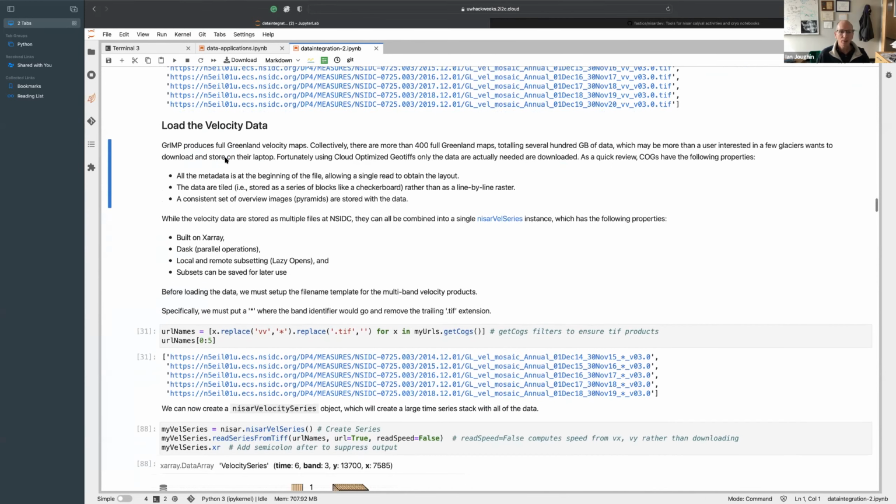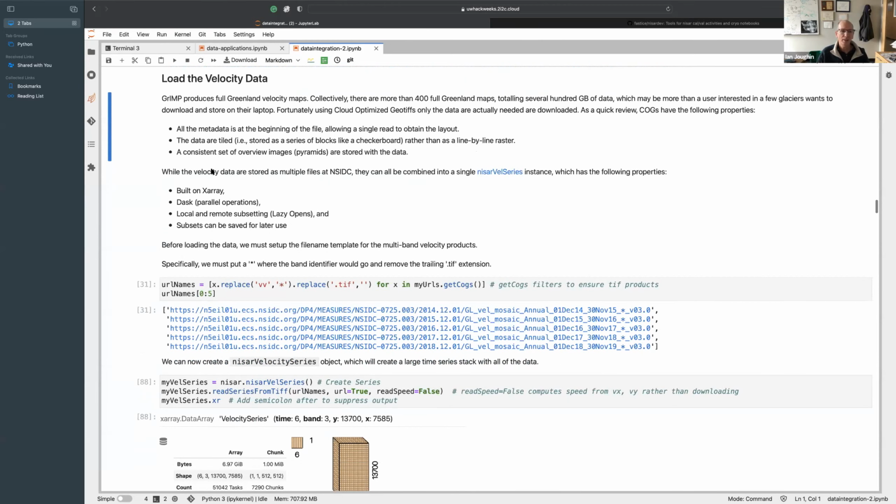The data are tiled, which makes for much quicker reading if you're interested in isolated areas. So for example, for a 50-kilometer area in Greenland, if it was stored line by line raster, there'd be 1,500-kilometer width we would have to download. So 50 kilometers by 1,500 kilometers. But when it's tiled, we only need to get those little tiles that cover the area of interest.